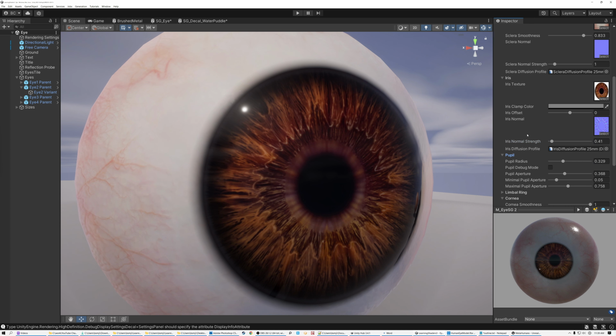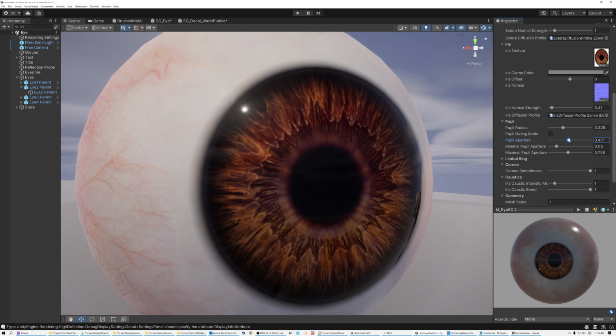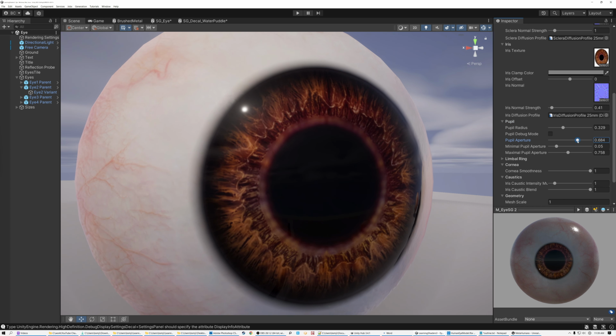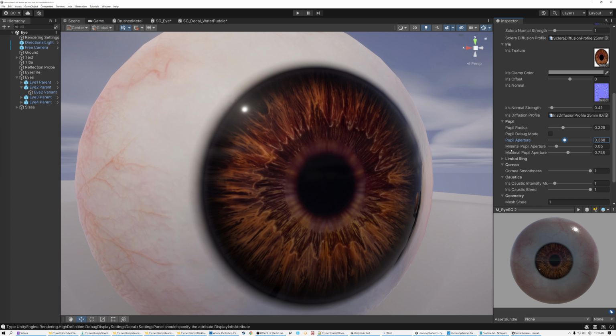All right, here we can control the pupil. And like I was talking about before, this iris is a muscle and expands and contracts. So if we grab this pupil aperture value here, we can make the pupil open up larger for if it's a darker scene and the eye needs to let in more light, or we can shrink this down and make it smaller if it's a really bright scene. We also have controls here for the minimum pupil aperture and the maximum pupil aperture, so this will allow it to get larger or smaller if needed.